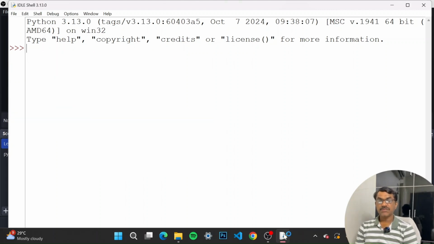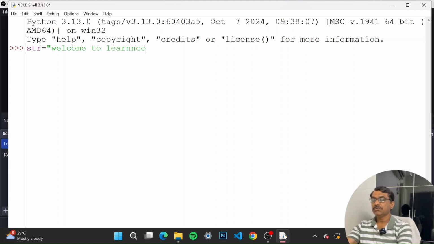Now we are going to see the next string method called count. Let us take the string str equals to "welcome to learn and code". This is the given string. Now apply the count method, str.count. Assume that we want to count the number of e's. Whenever we say str.count, in brackets and single quotes, if you mention e, it is going to check the given character e in the given string str, starting with w.